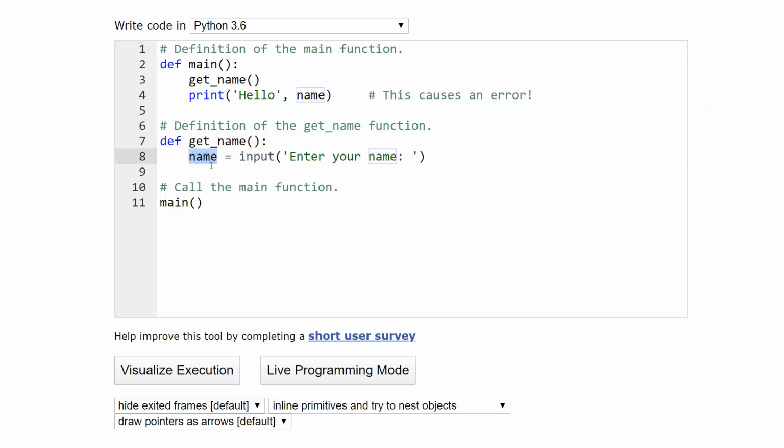That's our local variable here. We take an input from the user as a string, so you're just going to type a name in. It's going to record it, and it's going to be defined here. But then we go back. We're not returning any values here. Once this is over, it comes back down, picks up where it left off, and is going to print hello name, and you'll see this will cause an error. It doesn't know what's going on. So let's take a look at that.